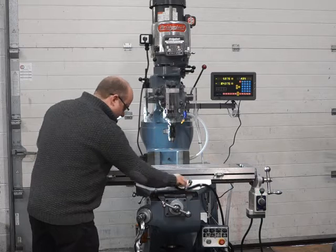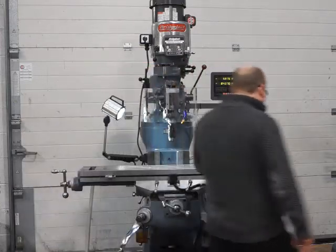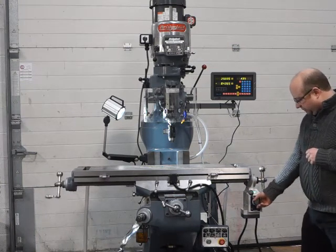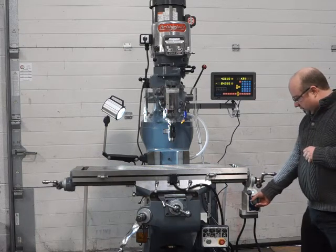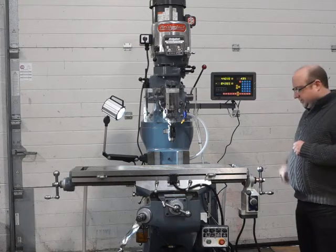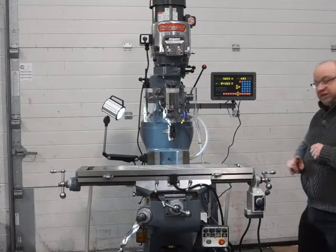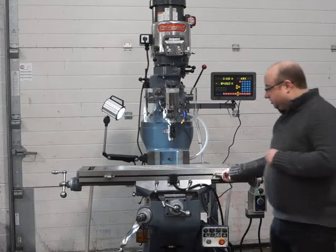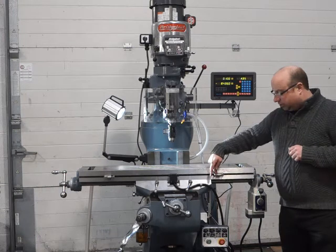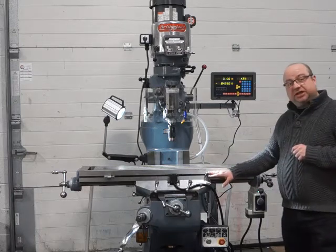All the locks function — the X, the Y, and the knee locks all work fine, all been serviced. Moving on to the X-axis power feed now. You can power it up — it's variable speed. That's really about the slowest that you can run it at, and you can see it's still moving on the X axis. You can reverse it at any time. You can move these stops to wherever you need them for the job. Underneath there are hidden stops so the power feed doesn't hit anything it shouldn't, and the same on the other side.